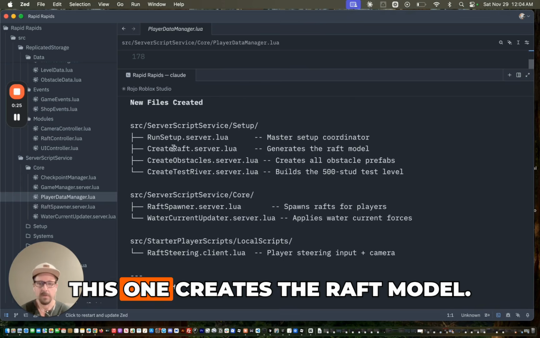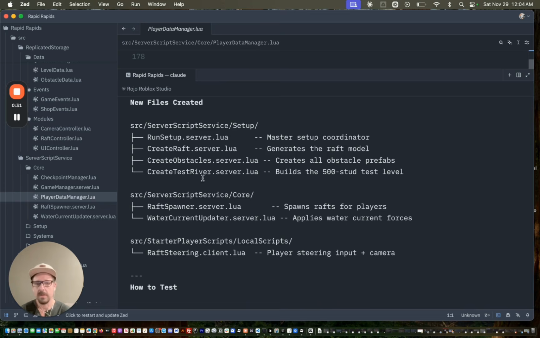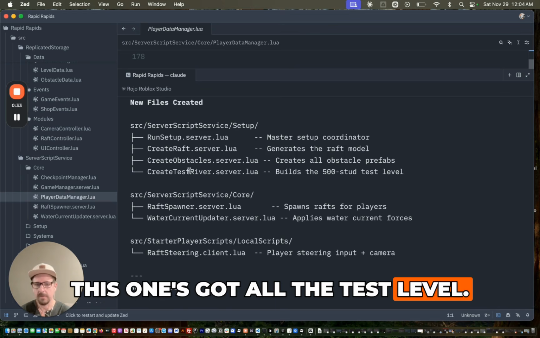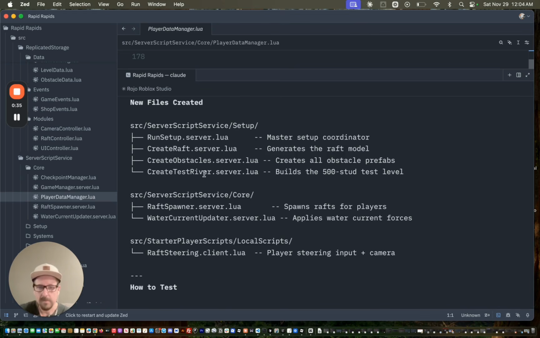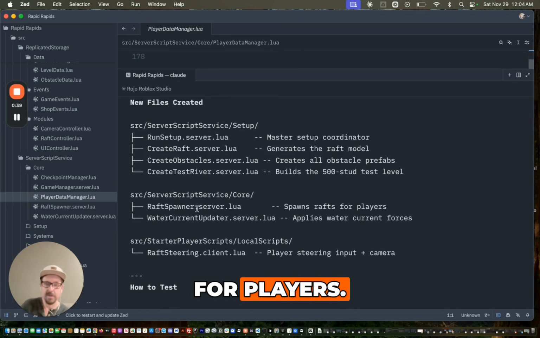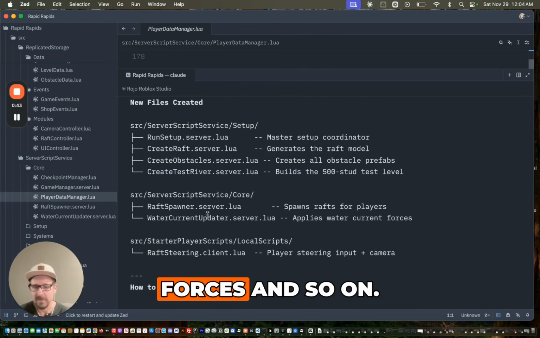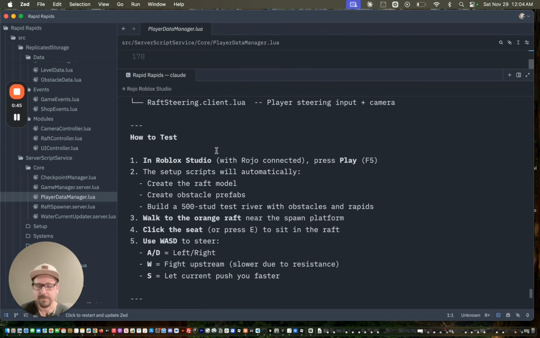This one creates the raft model. This has got the obstacles. This one's got all the test level. This one is spawning rafts for players. This one is applying water current forces, and so on.